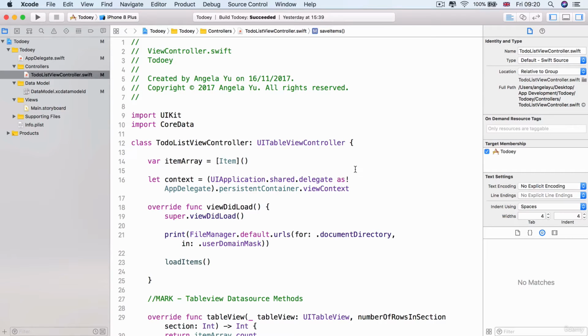All right, so far we've looked at all four of the CRUD capabilities that Core Data offers. So we've looked at creating, reading, updating, and destroying data using the context. And once we're happy with our changes, then we've committed those changes to our persistent container. So in this lesson, I want to talk about how you can query items using Core Data.